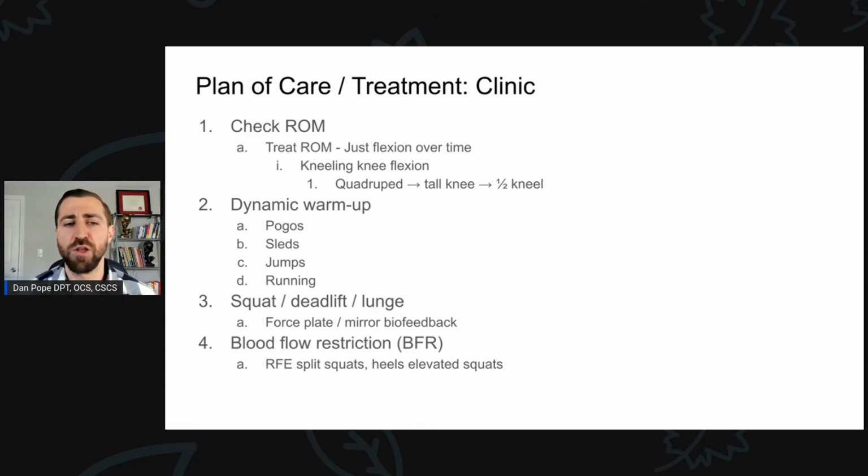One of the things about blood flow restriction training is that it absolutely destroys your legs, right? So if you start with BFR, you're probably not going to have good quality of movement afterwards, right? So it tends to be more of a finisher when the individual progresses further along into the rehab program.